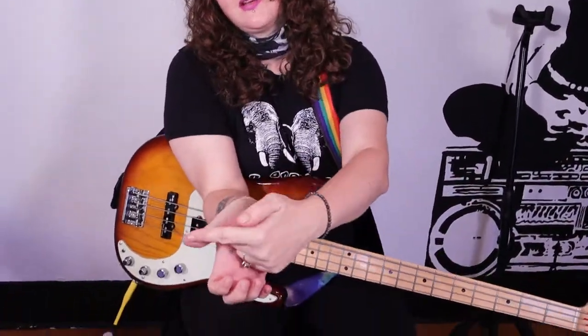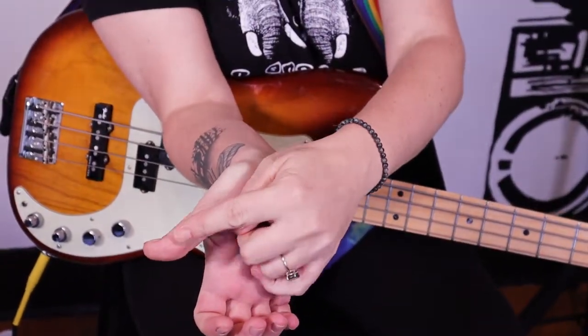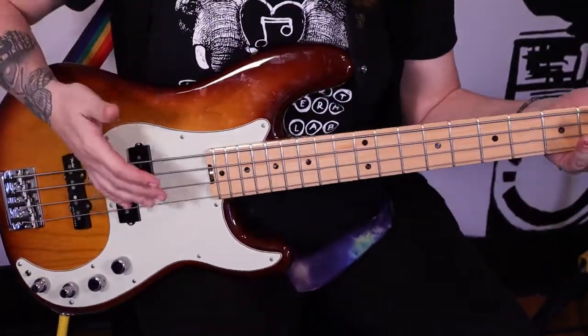Now, when I'm hitting it, I'm using the pad of my thumb on the side here. And that's the striking thing. But you do not want to beat the shit out of your instrument. You love it. It's your friend. Don't hurt it. Don't hurt yourself, okay? Slapping bass isn't this beating-shit-up bass. No, it's this very precise strike. Think of a snake striking, okay? If you nail it right, it really doesn't take that much momentum to make the bass slap.